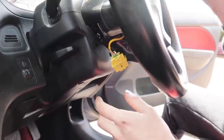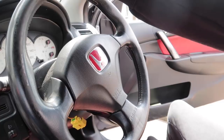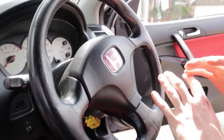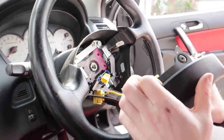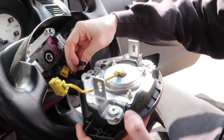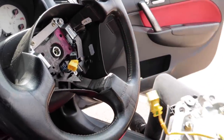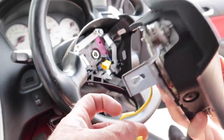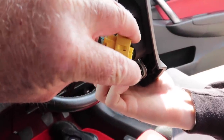And then that'll be your airbag disconnected. I just want to say as well, when you disconnect your battery, leave it for 3 to 5 minutes just to let all the electrics drain, and it's just like a safety thing to do. Just make it 10 minutes. So, good to bring the airbag off now, and then you'll have a clip going onto this bottom bit as well. Just pull that bit off. That's for your horn. Take that off, and that's it. There's a Honda Civic EP3 airbag. The clip, because you're trying to figure it out. I know he's trying to explain it, but it's on a spring.